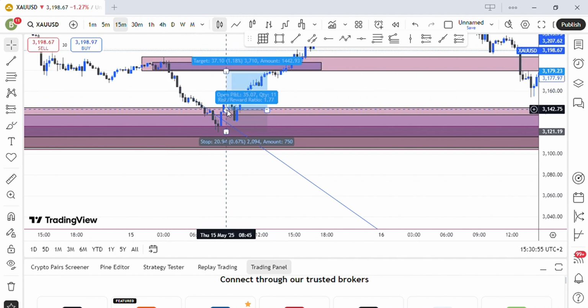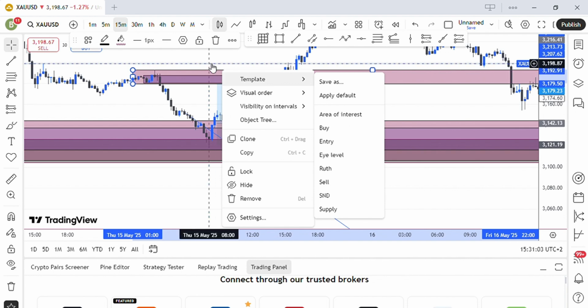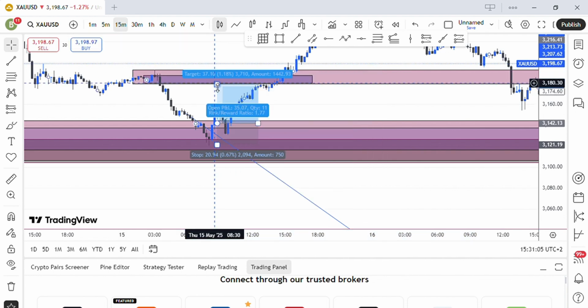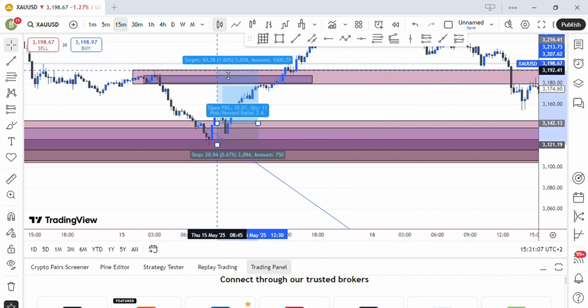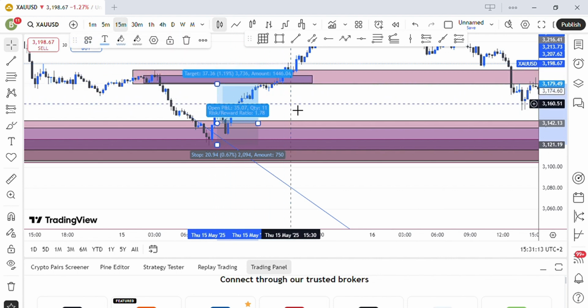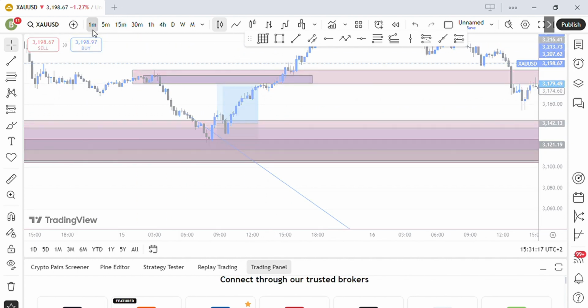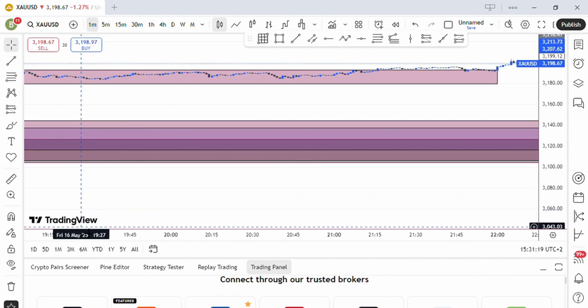As you can see, I had my buy stops here, and my initial target was around here. So my target was here, which was a 1:2.4. That's where my target was, but I exited the trade here because if you go to the 1 minute, this is what I saw.